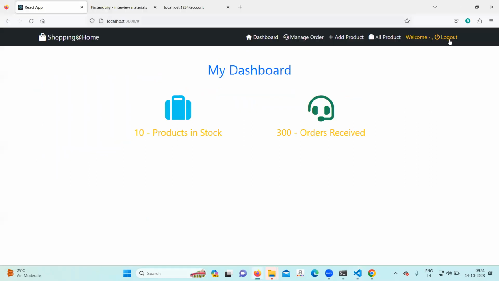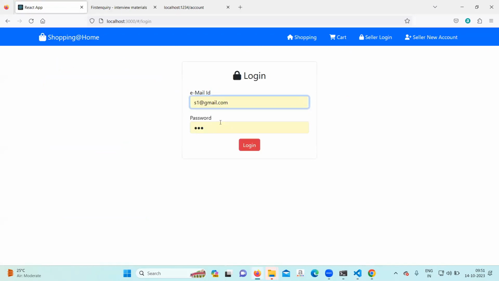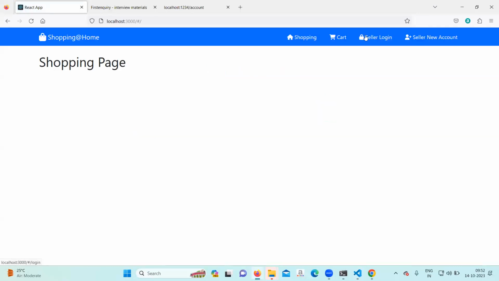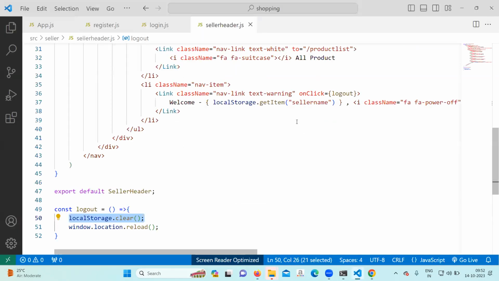Logout, go to the login page. It will display the name of the login. After that, again logout, again login. See, based on login and logout, it will work.